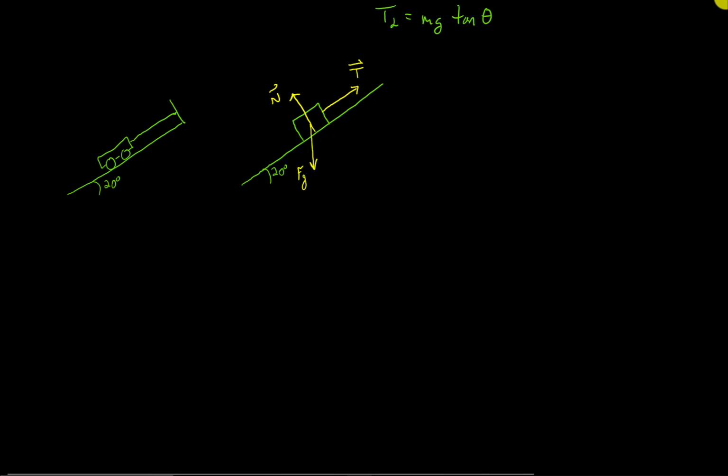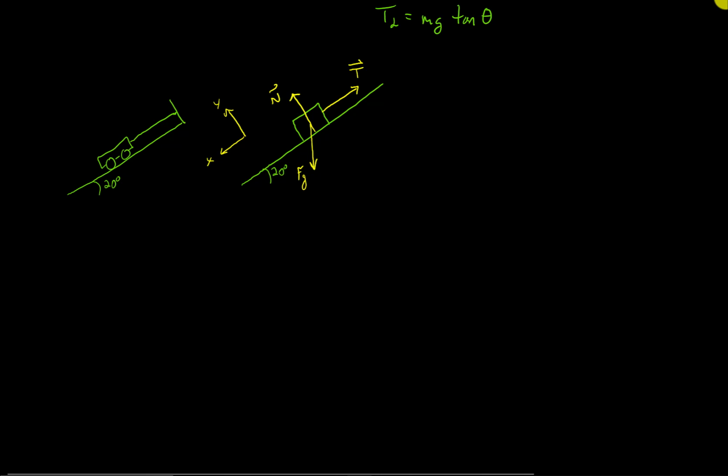Okay. So in this case, what we need to do is we're going to actually tilt our entire axes. Remember, our choice of axis and coordinate system is arbitrary. So what I'm going to do is I'm going to call x this way and y this way, such that x is parallel to the plane. It just makes the analysis a little easier. So you can see the normal is in the y direction, the tension is in the x direction. So it's just this force of gravity that I've got to deal with at an angle.